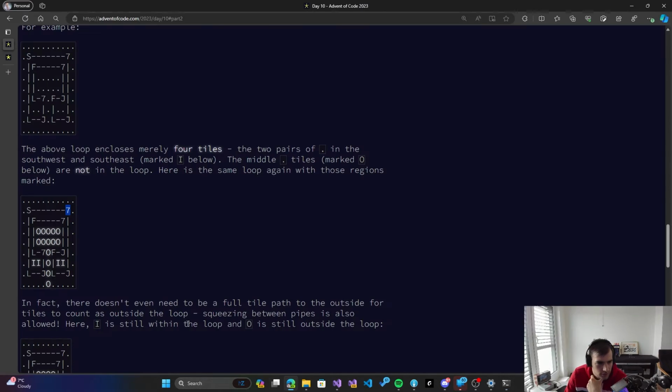Why? Oh, because, yeah, of course, because there are essentially 3 points where it crosses, even though it's not inside.